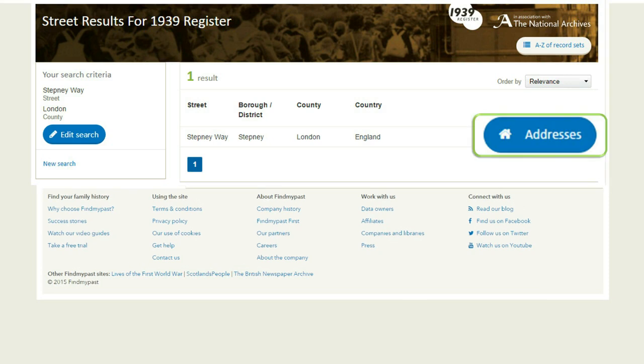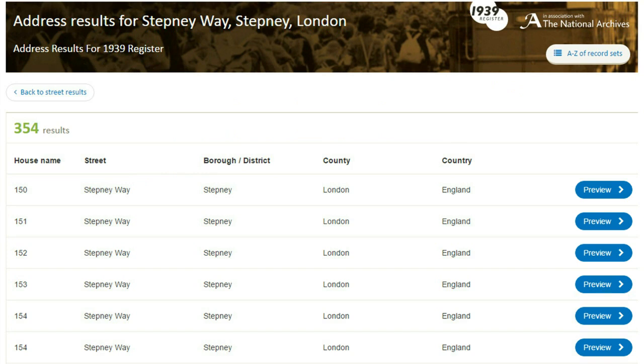I'm going to click on the addresses button, which will take me through to the address results page, and here we can see there are 354 houses on Stepney Way in 1939.